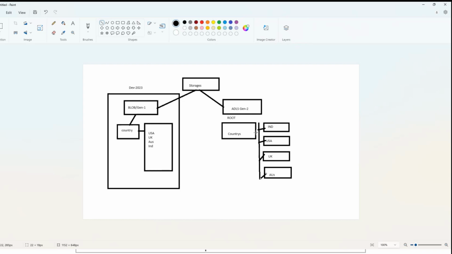So now I have countries. These are the four countries in which we operate our business, and business files will be placed in each individual country location. And one of the benefits is that we can process all our big data objects.